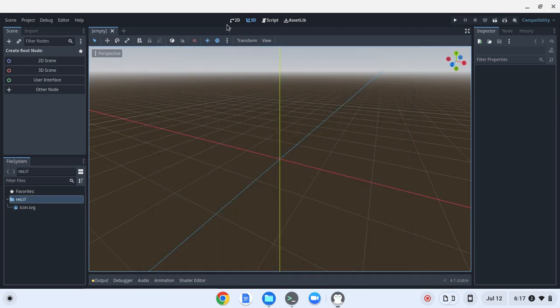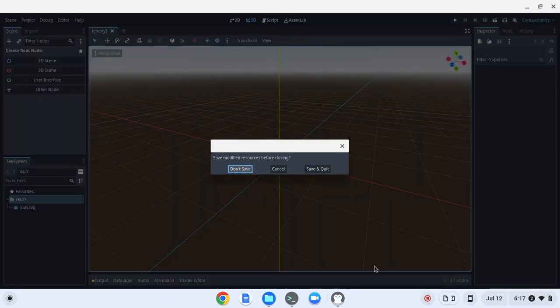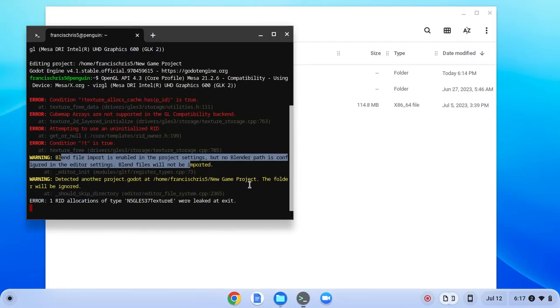And after you change the editor settings, you do need to close the editor. So this is the editor. Settings go to the configuration file. So this is just a save message about what's in the editor, not that setting we just changed. So I'll just go with don't save. Some warnings and things are going to show up.